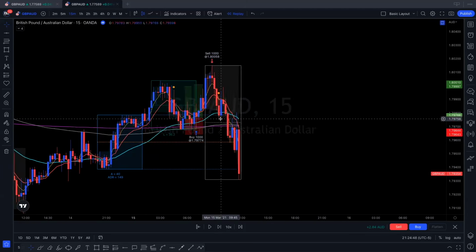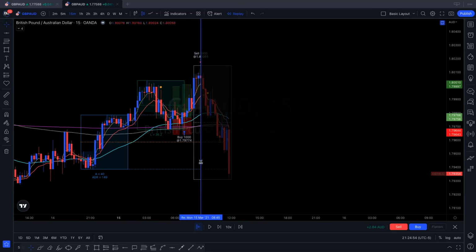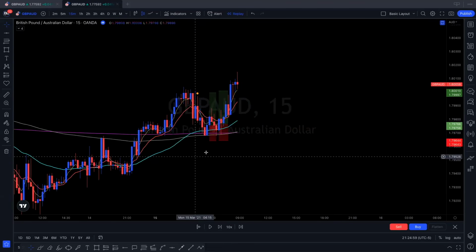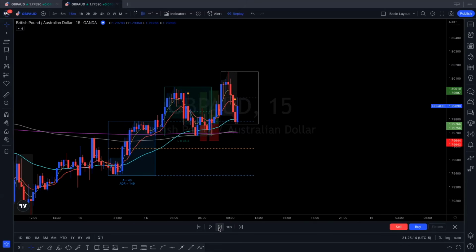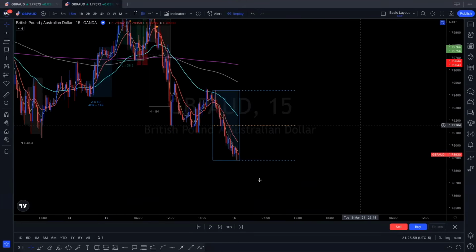You see that? So depending on what time you come in, for me, if I come in this early and this is what I see, my mind automatically thinks multi-session. If I were to come in later, I could be thinking something else. You see the difference that 45 minutes makes? Again, still looking for buys.